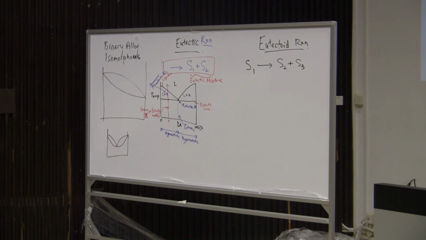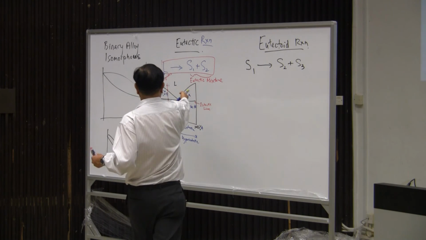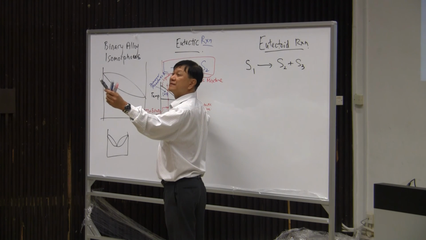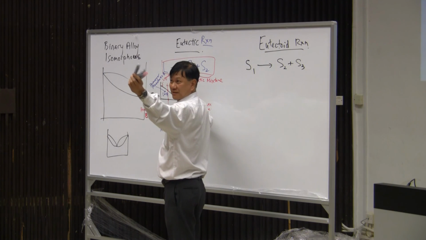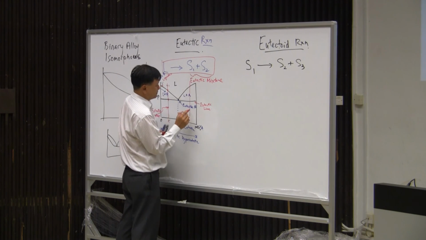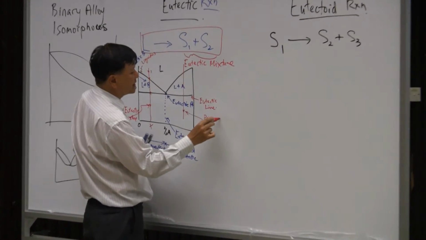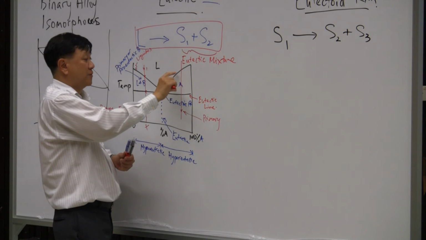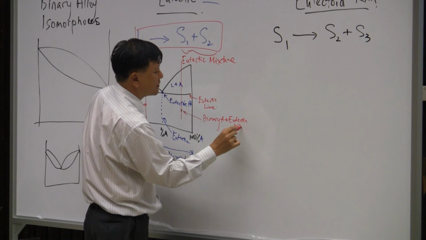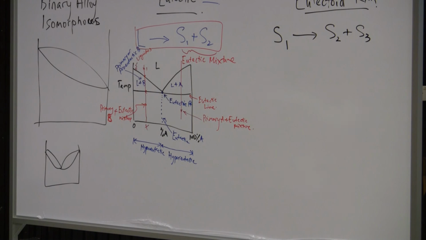Alright, now, if I ask you the same thing, what do you get if you are over this side? Same. But you are getting what? Primary or pro-eutectic A. Is everybody clear? If I were to draw a line, okay, what do I get here at this point here? I will get what? Primary A, which is formed over here, plus the eutectic mixture. And what is this eutectic mixture? When A and B solidify at the same time.